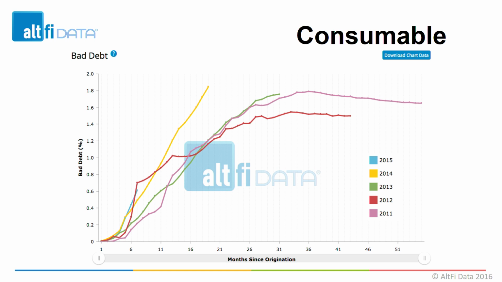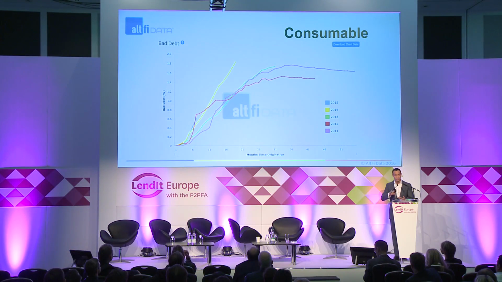So these are bad debt cohorts, annual cohorts measured in months since origination. We can look at this, this is aggregate industry bad debt. We can look at this at the platform level. We can look at this at the borrower level. We can look at this at the security type level. We can look at it on a quarterly basis, on an annual basis. It's infinitely customizable, and it's in a language that international credit markets speak.